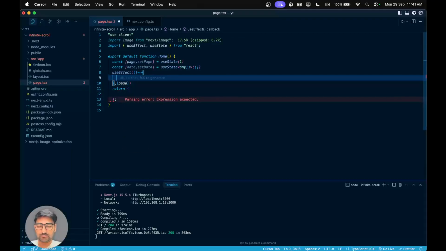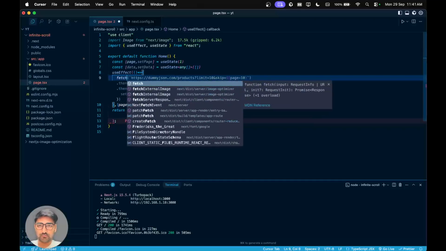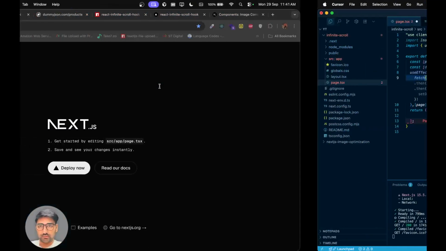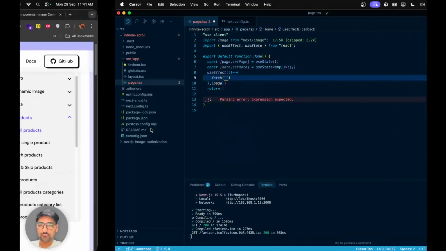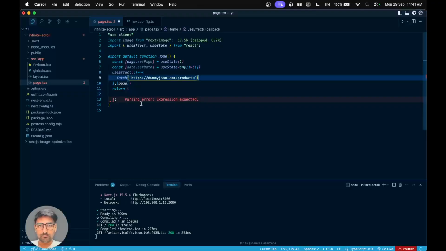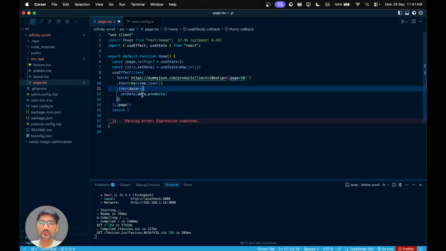And what we will do is we'll use the fetch API, and the URL is this dummyjson. Along with that, we need two things, limit and skip. Skip should be page multiplied by the limit. So I'm keeping the limit as 10. Then response.json, and then we will set the data.